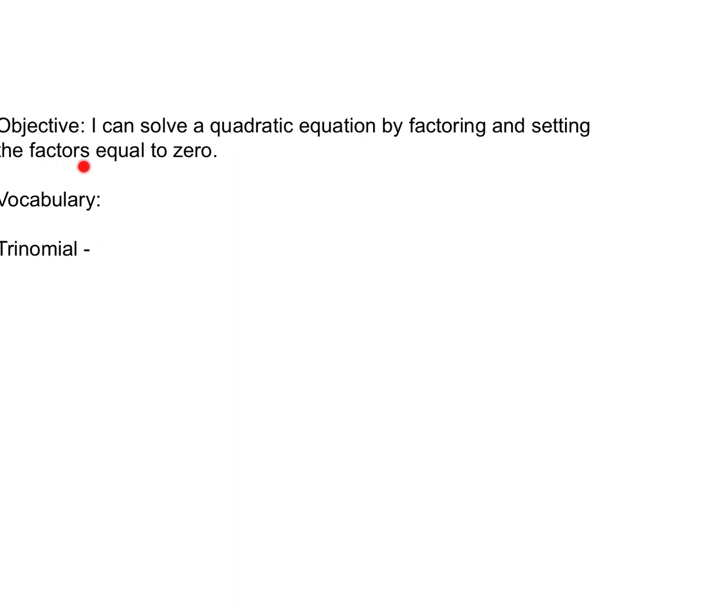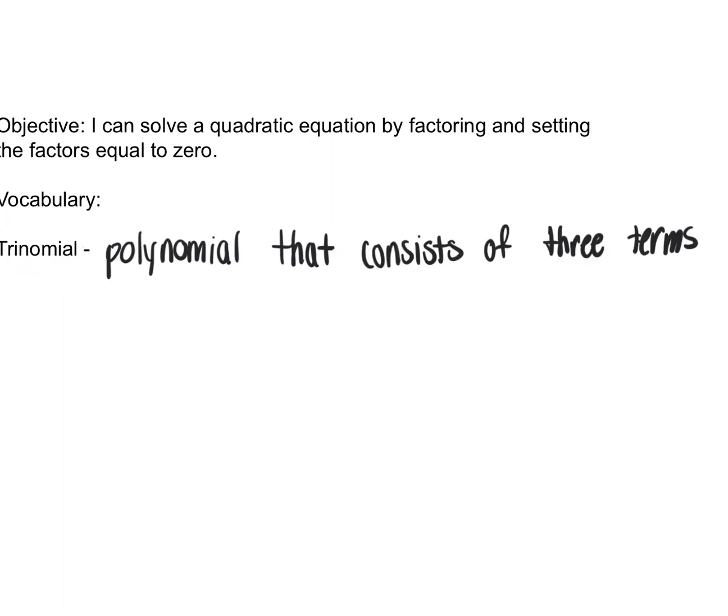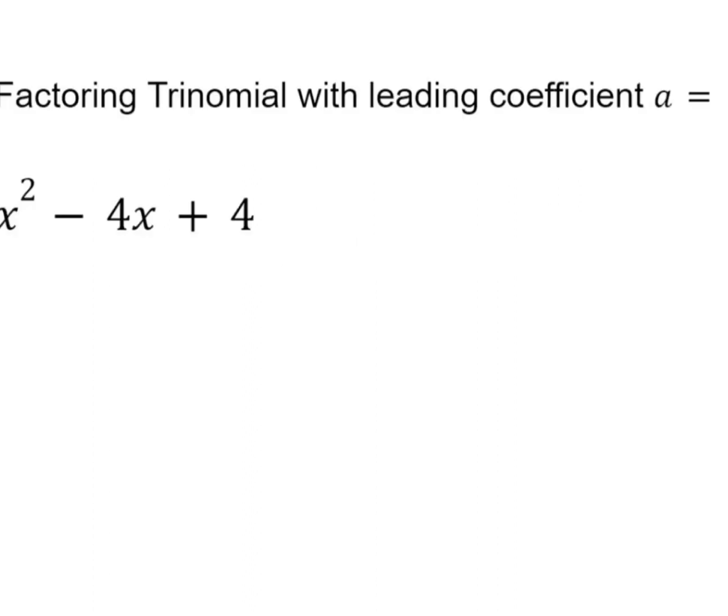Okay, so the objective of our lesson is I can solve a quadratic by factoring and setting the factors equal to 0. And just some quick vocabulary, we have a trinomial, and that is a polynomial that consists of 3 terms, and again, the tri and then the 3. So just some quick reminders.